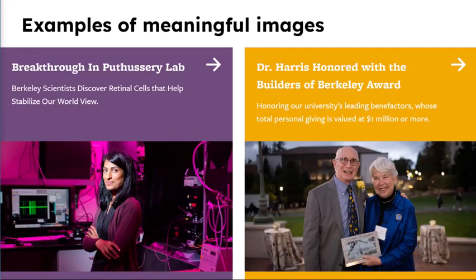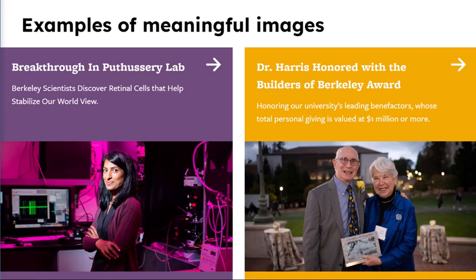Here are 2 examples of meaningful images along with the surrounding text content to provide some context. The heading above one of the images reads, Breakthrough in Pathasari Lab. The image contains not only an image of Dr. Teresa Pathasari, but a variety of laboratory equipment bathed in hot pink light. Behind her, a computer monitor displays what appears to be fluorescent green output of lab testing.